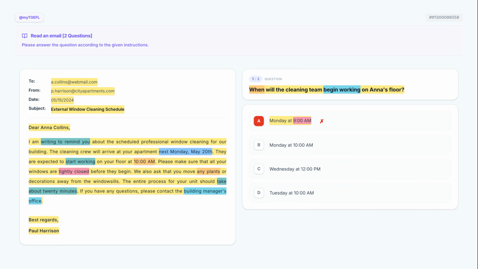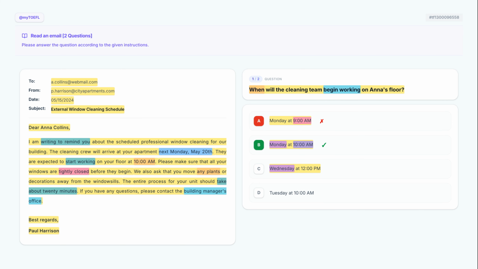Now, let's examine option B. Monday at 10 a.m. This option matches the text perfectly as it combines the correct day, Monday, with the specific time they will start working, 10 a.m. We should keep this. Here's option C. Let's break it down. Wednesday at 12 p.m. The email mentions Monday, not Wednesday, and 12 p.m. is not mentioned at all.